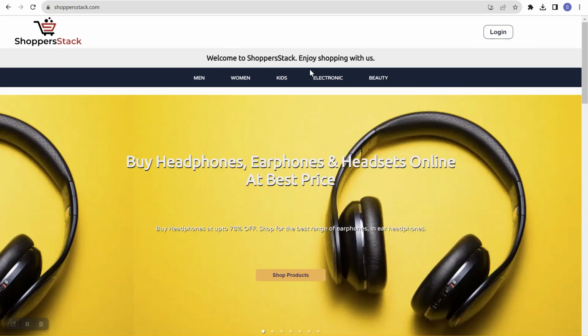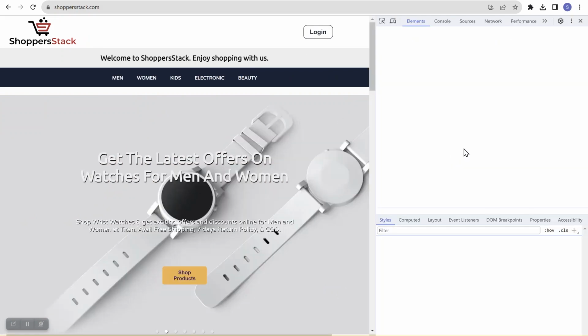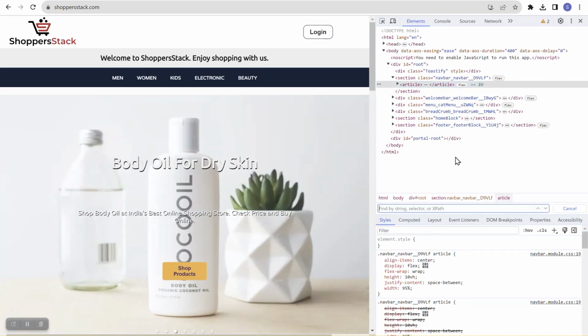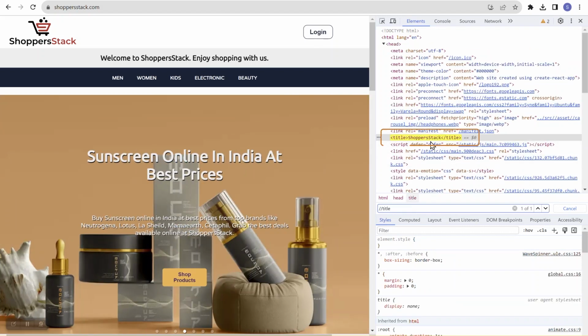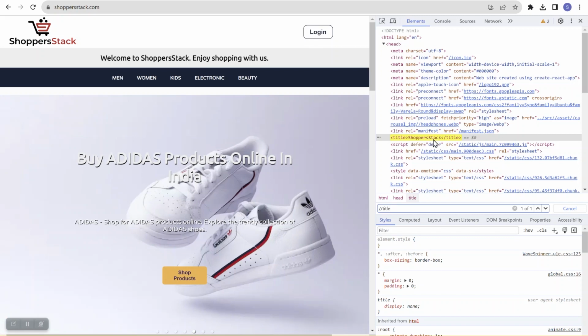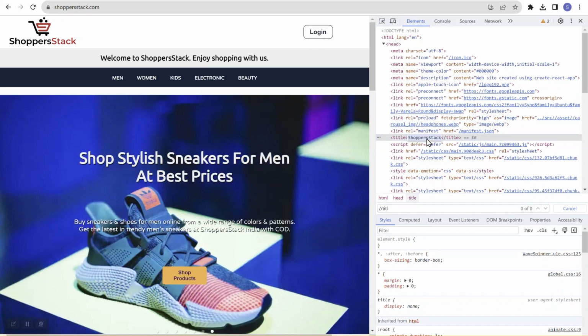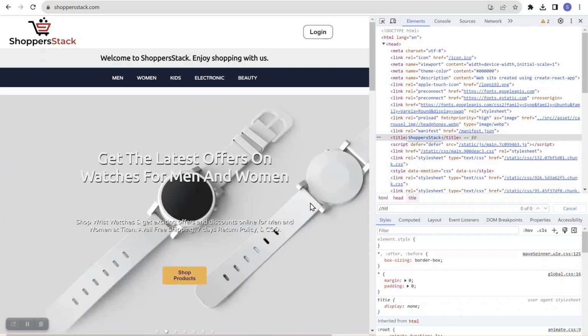See, now I have refreshed this page. Now I'll inspect this page once again. So this is my HTML code, Control F, //title. So here I'm getting the proper title now. I want to copy this title. So what I will do, I'll just remove the E in the title. So here I have the code. I'll just double tap on that shopper stack, so it is getting highlighted. Now I can copy this, Control C. I have the title of this welcome page now.